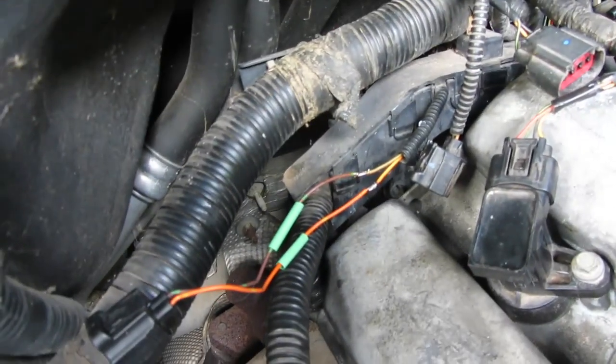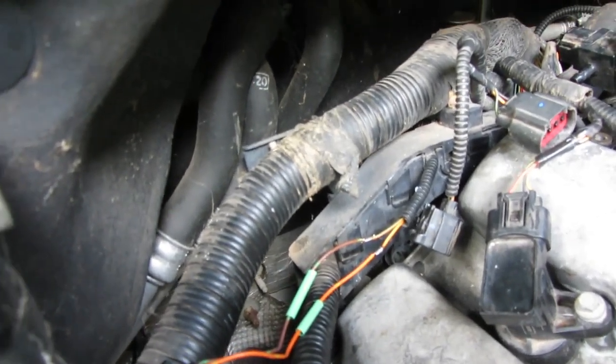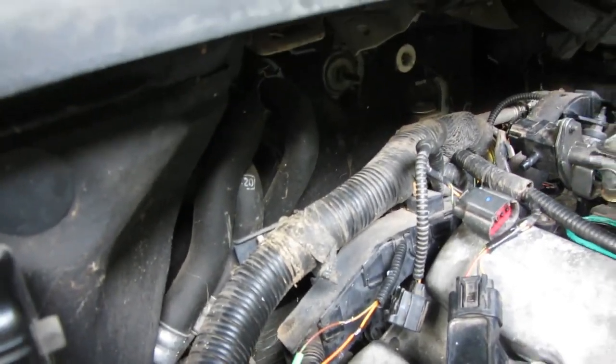Okay, we got our new connector soldered on there. I'm going to slide the heat shrink over, heat shrink that down, and then it's time to put the intake on.